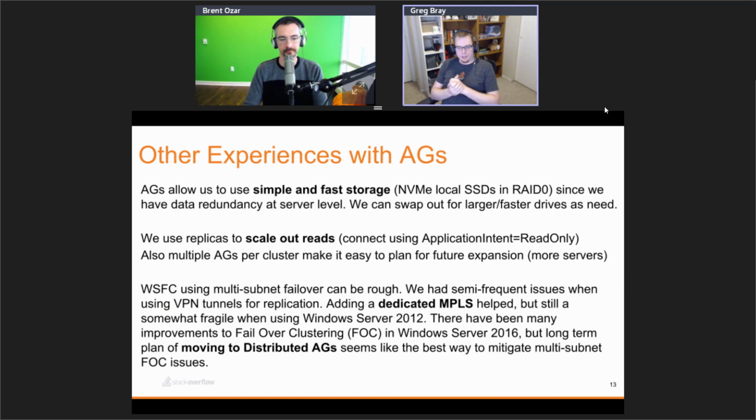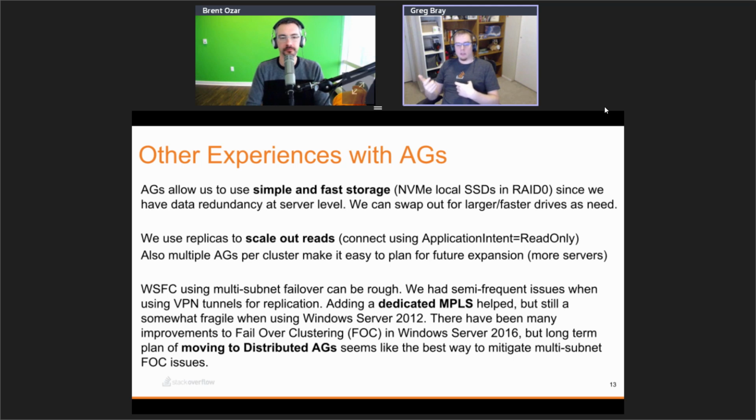A few more of our experiences with AGs. We do like them because they let us use simple and fast local storage. We're using Intel NVMe PD3608s, I believe, and they are in RAID 0. We have data redundancy at the server level. We've yet to have one of these go out on us, knock on wood, and we like that we can get the better performance.